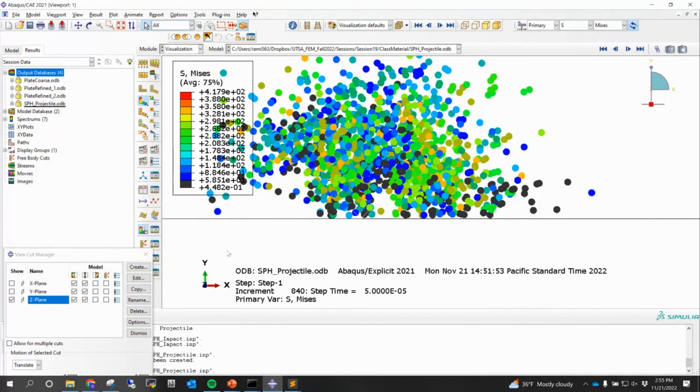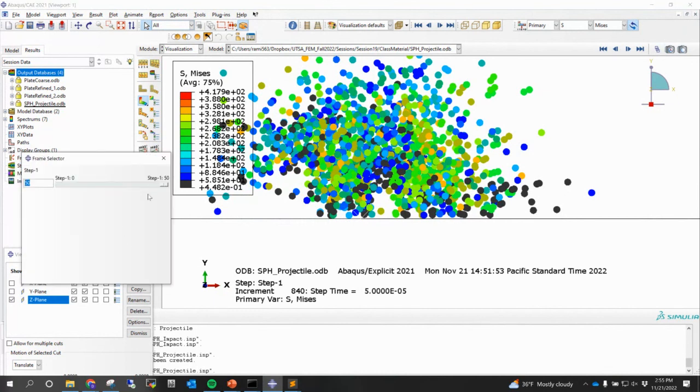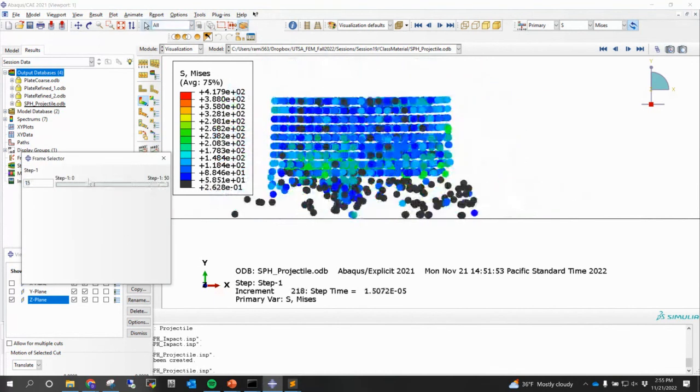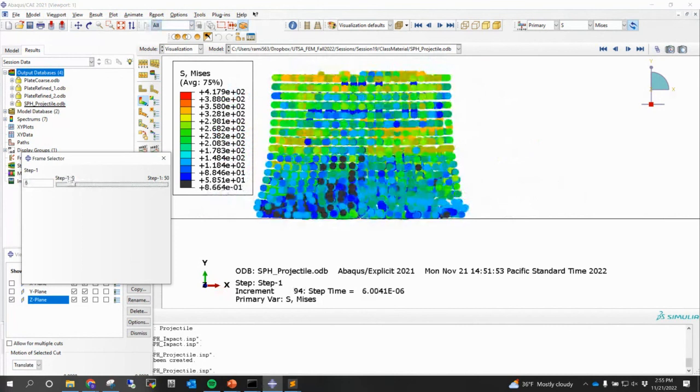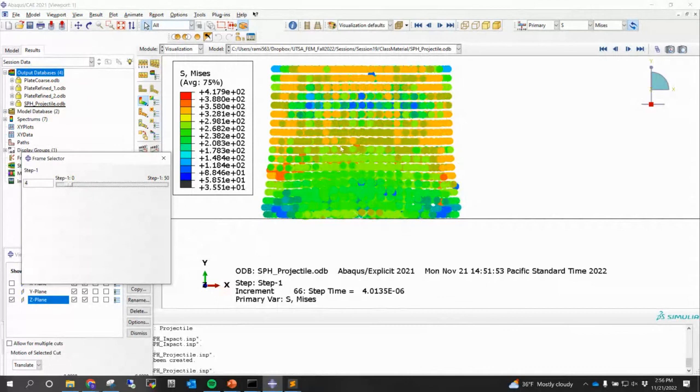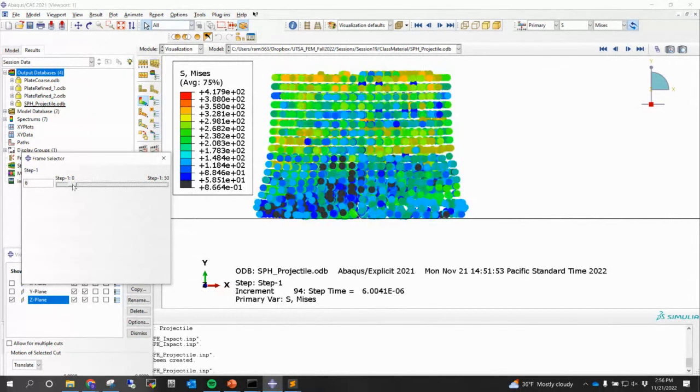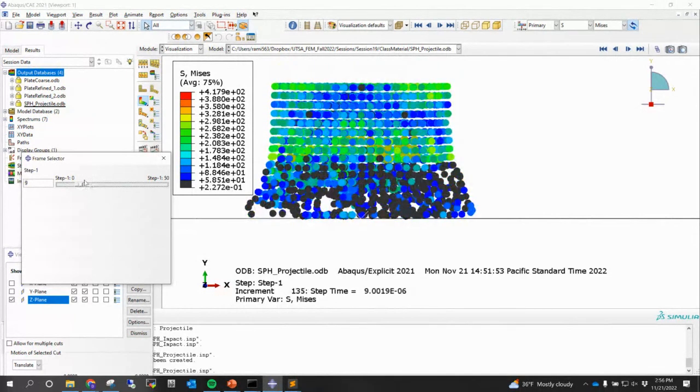Is there high stress in the middle? Yeah, before fracturing, because we are doing fracture in here as well. You guys didn't see it, but we had cracks growing everywhere because of the damage that we added. But basically, there's no time here to form really high stresses. You have a lot of stress here when contact starts, but after that it's just modeling the shattering and the fracture of this piece in here.